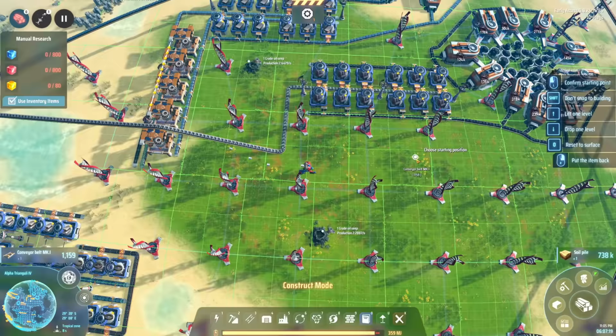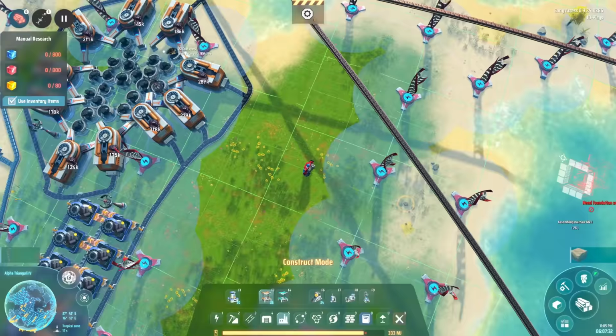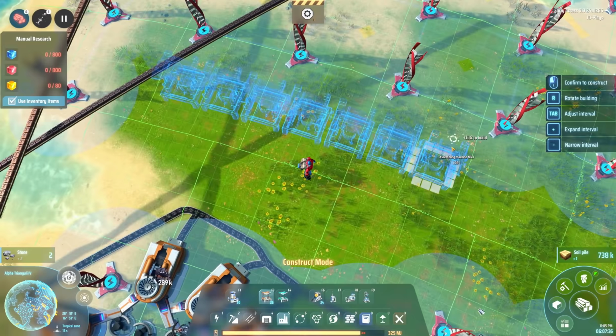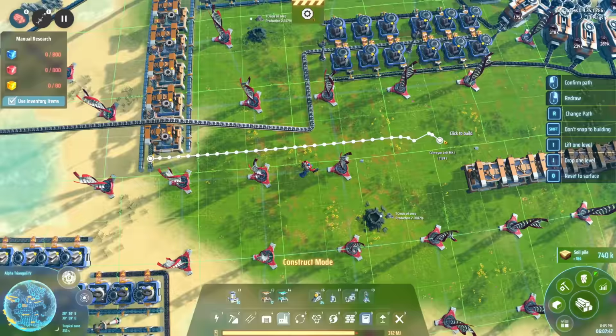Now I need about 9 assemblers doing engines. Electric motors, I think they're called. What are they called? Electric motors. Okay, so we're going to plan our 9 assemblers here. 3, 6, 9. Because I do want to avoid that oil seep, because we're probably going to want to tap that later. So we're going to bring that to there.